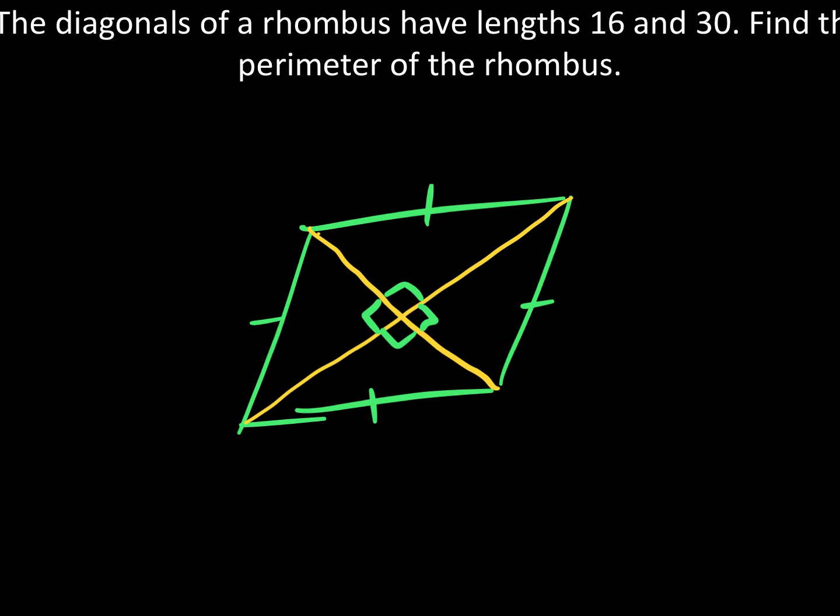So, hey peeps, if we're finding the perimeter, how many of those sides do I need to find? One. Just one of them. Because if they're all the same, what can I do to find the perimeter then? Multiply by 4. Multiply it by 4. Okay? So, check it out.